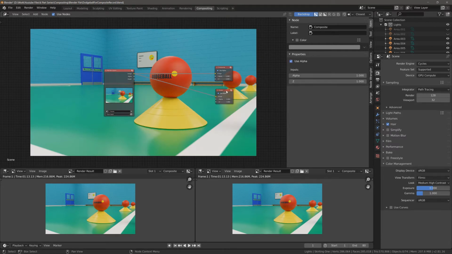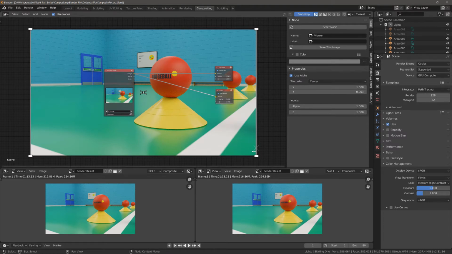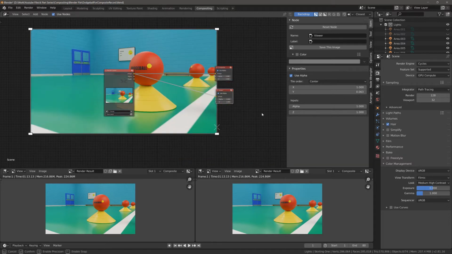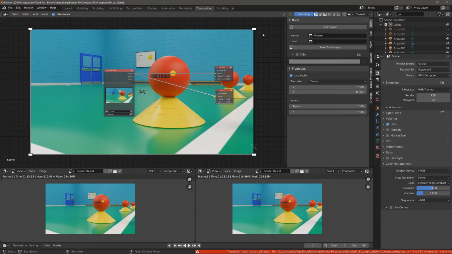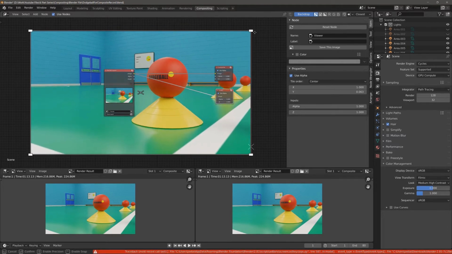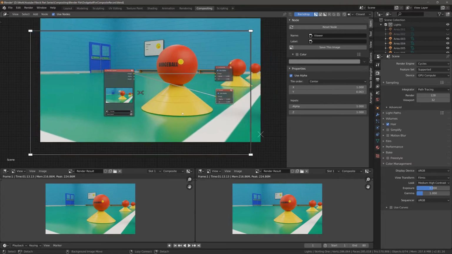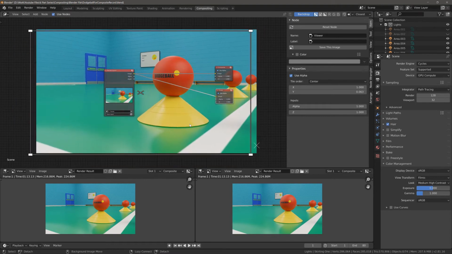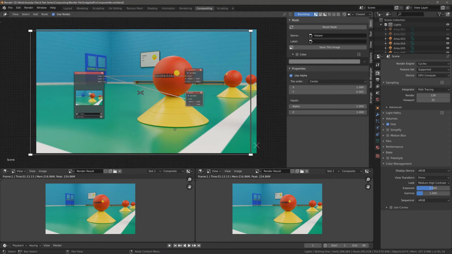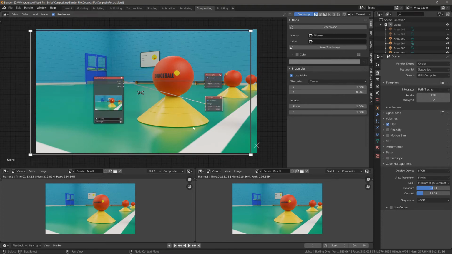Now if I left click on the viewer node, we can then begin to manipulate this image. So we can manipulate its size by grabbing one of these handles and manipulating it from each of those respective handles. Or we could move this image entirely by holding down the Alt key, holding down the middle mouse button on our mouse, and then moving our mouse around, and this allows us to move the image itself. Now if we were to not use the Alt key but still use the middle mouse button, we'd be able to pan around our node setup instead.